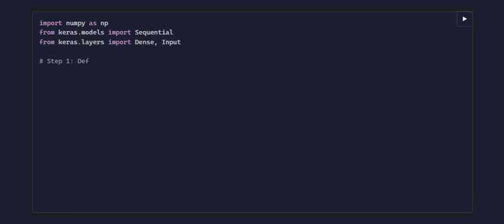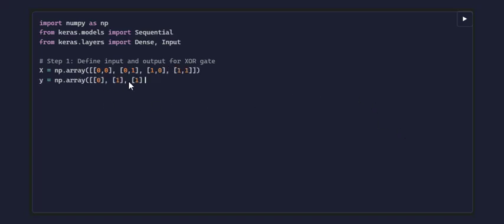Okay, now after importing the libraries, let's define the data set for the XOR gate. We know the data set. We have the 4 combinations of input here, that is 0, 0, 0, 1, 1, 0 and 1, 1. And then we have the outputs respective to each combination. So here we have defined the input and output for the XOR gate. One thing to understand is that XOR, that is exclusive OR, is true when the inputs are different and it gives false, that is 0, when the inputs are the same. This data set cannot be separated with a single linear boundary. So a hidden layer is necessary here.